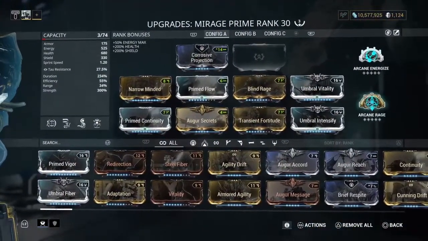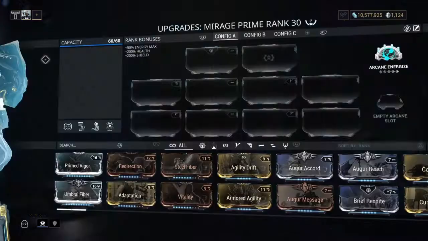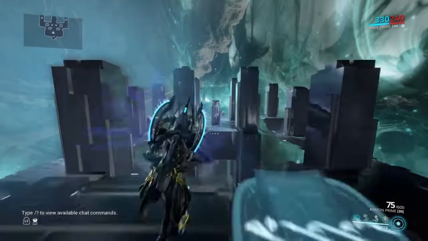Get rid of that. Oh, for fuck's sake. That's not what I wanted to do, game. Look at all these maxed out arcanes. Yummy. Sick. Now I've got to put my build back together. Great. Fuck's sake.